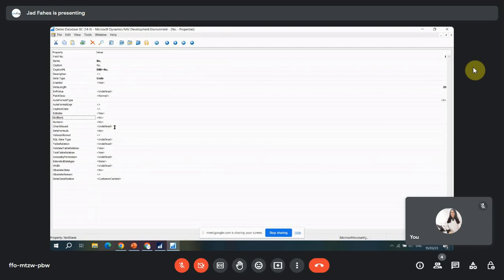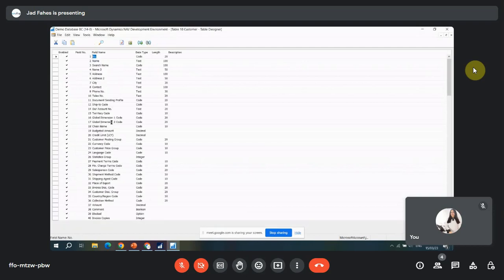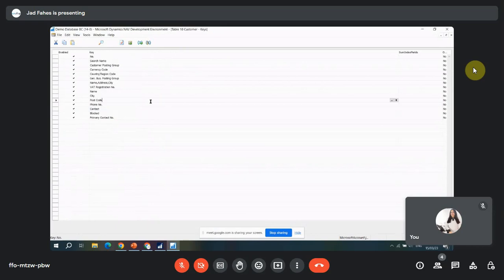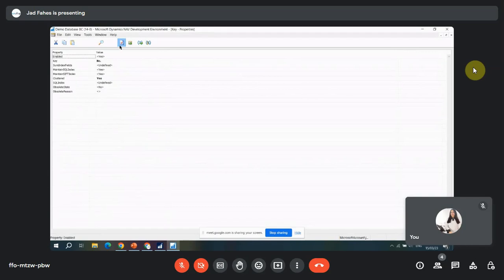To check the keys of the customer table, we go to design, view, keys, and here are the keys defined for this table. We also have other properties for each key, as you can see here.